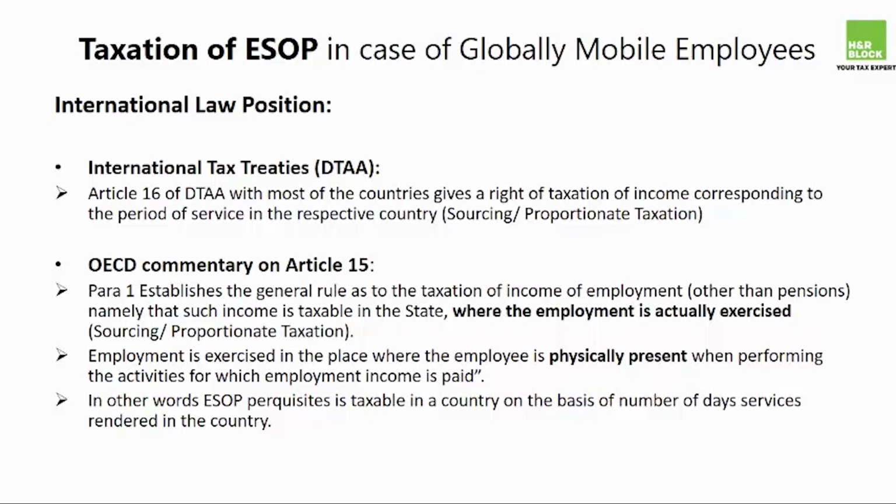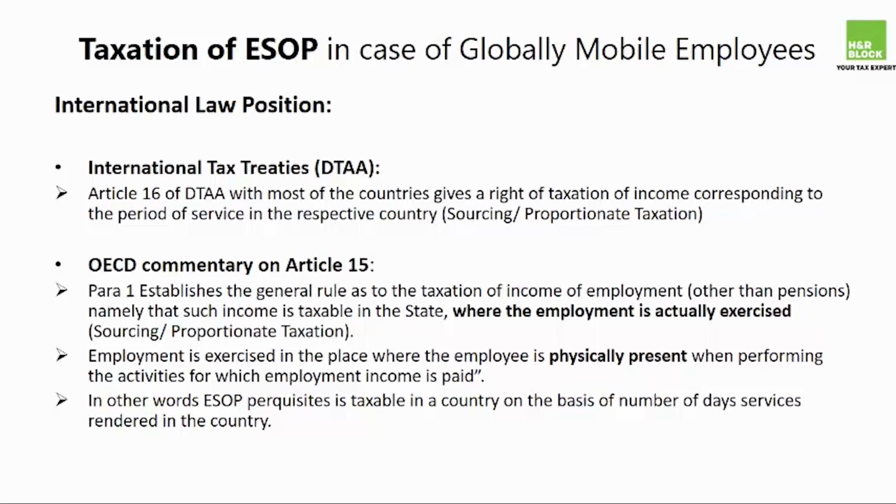So what the OECD commentary says is that employment income is generally taxable in the country where the employment is actually exercised. Employment is exercised at the place where the employee is physically present. So if, during the time in which you render those services, you are physically present outside India, it will be presumed that you have rendered those services outside India and the income is earned outside India.